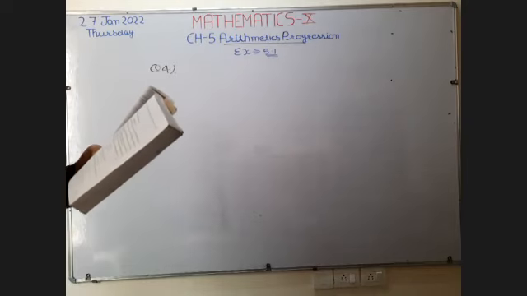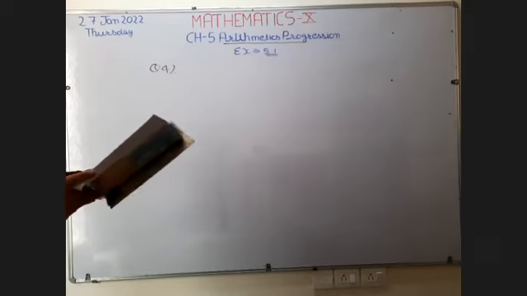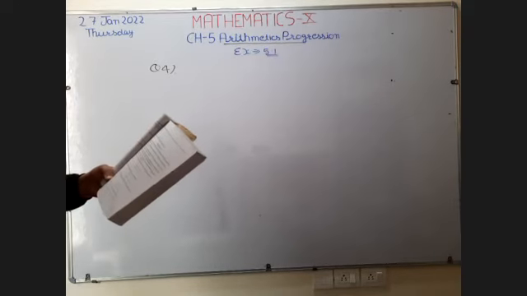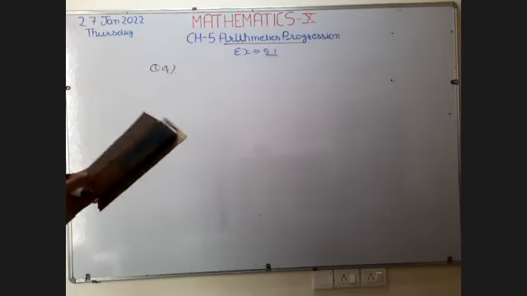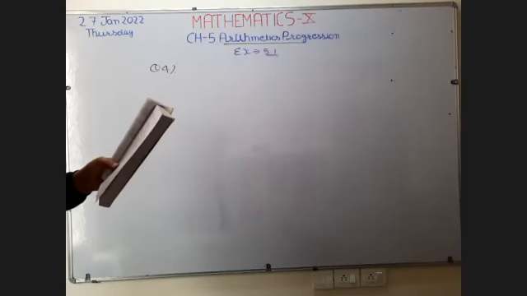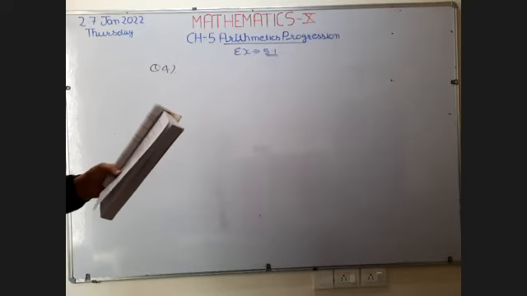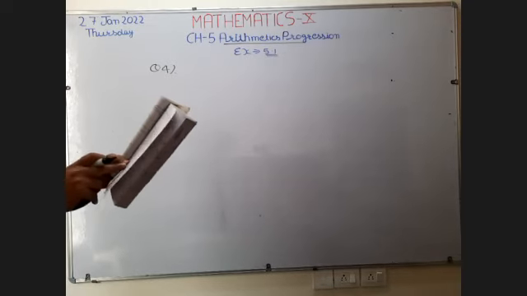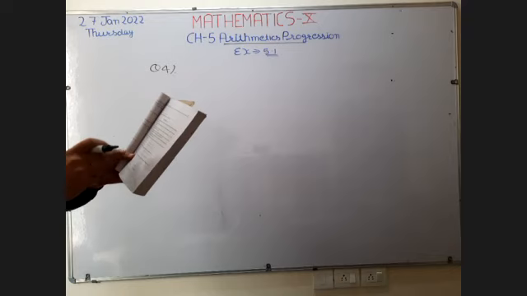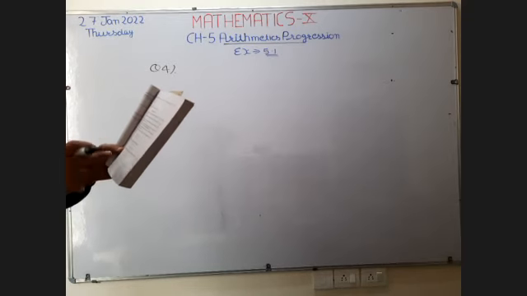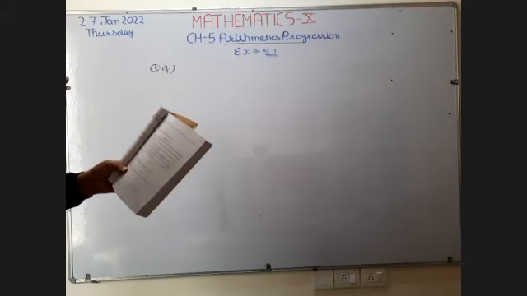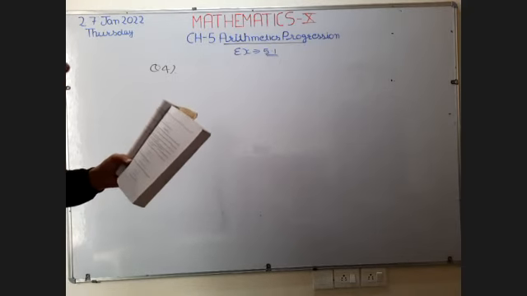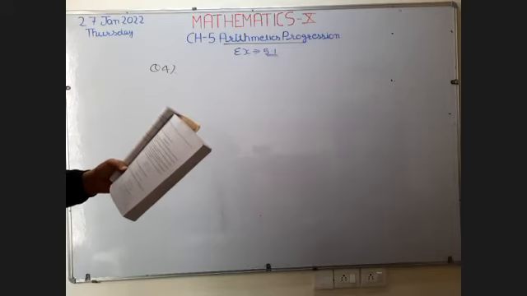Which of the following are AP? So it means we have to check whether the given sequence is in AP or not. It is not given that it is AP. If they form an AP, then find the common difference and the next 3 terms. If the given sequence represents an AP, then we have to write the common difference and the next 3 terms of the given sequence. So this is the question.